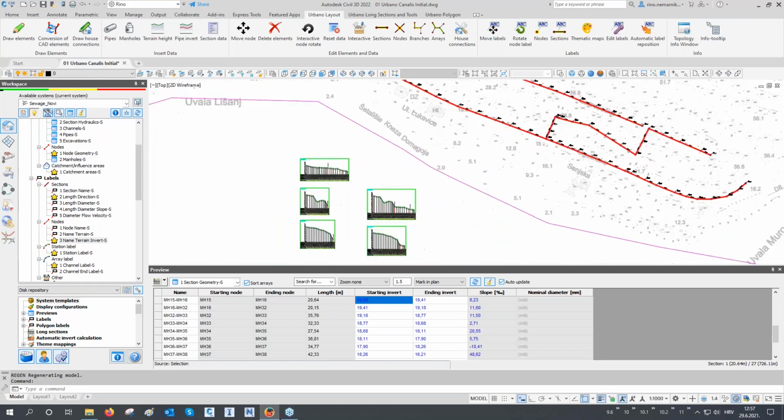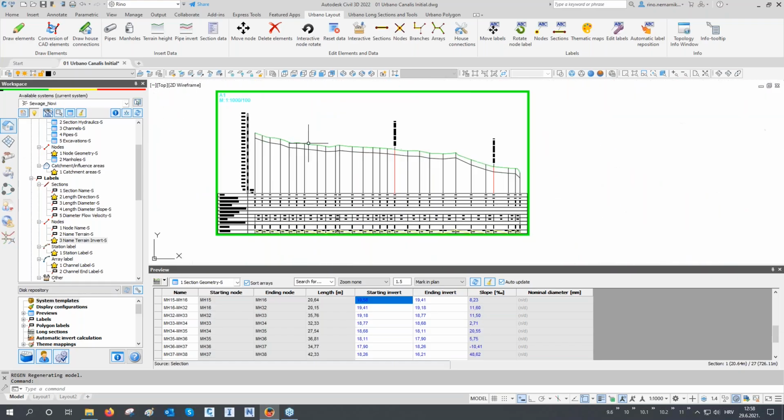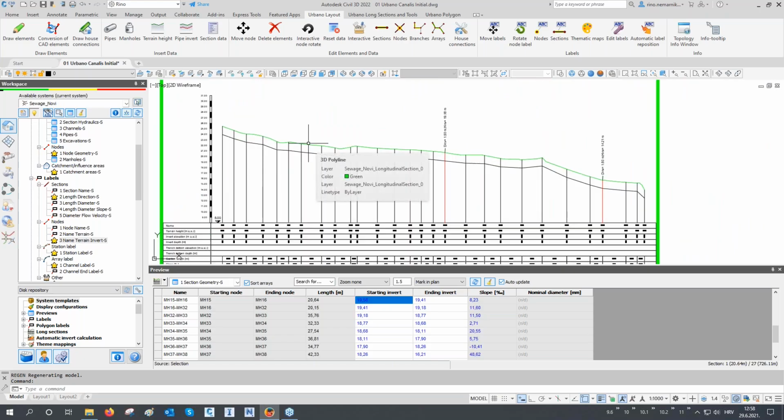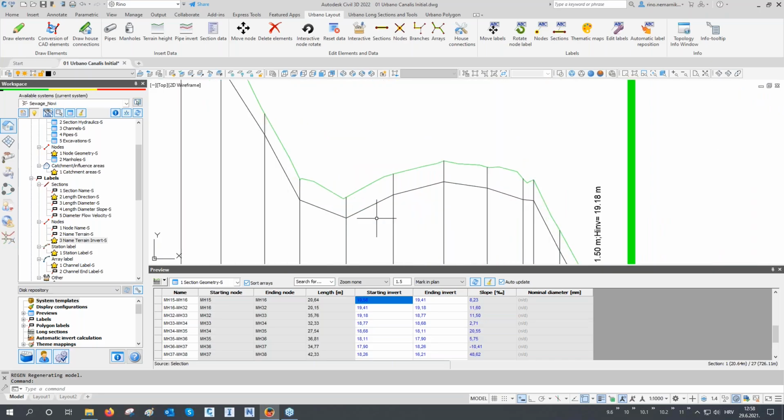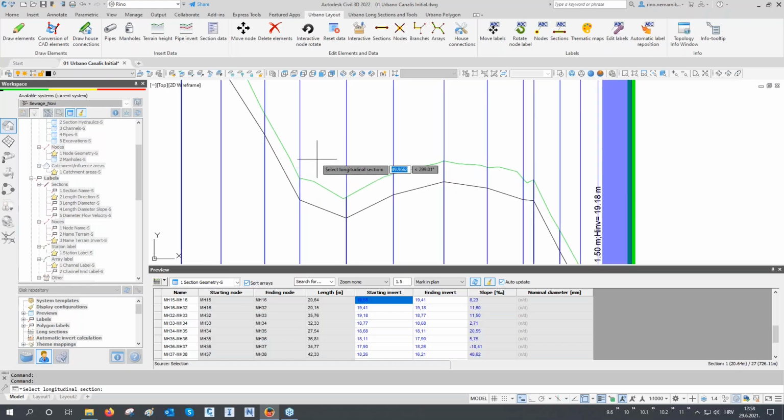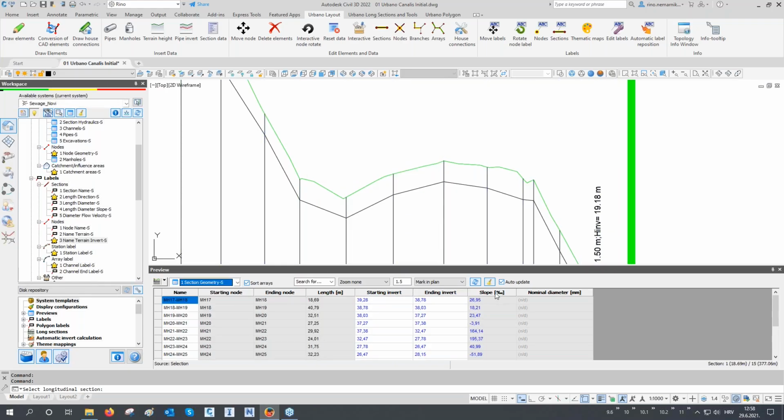Okay, so let's now edit these invert elevations, because you see that on some places, especially here, we have some negative slopes. If we want to check that, for example, let's select this profile, sort the data table by slopes, and you can see that we have some negative slopes here. Of course, you can say that this part of the system is pressure, but for now, like I said, we will keep it simple. We will have everything gravity flow.